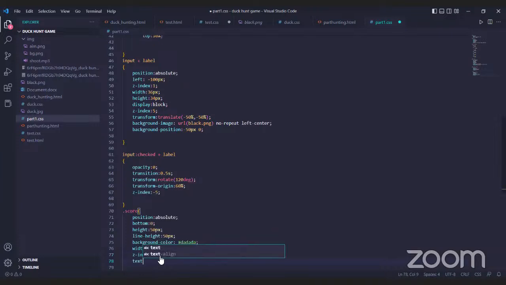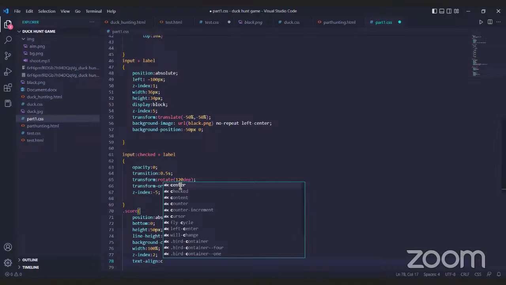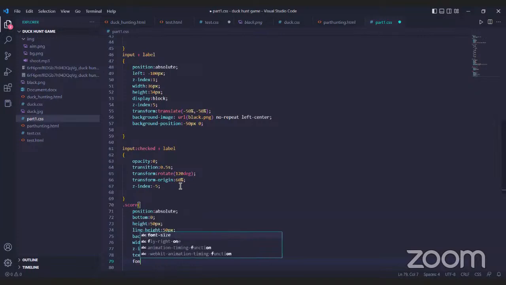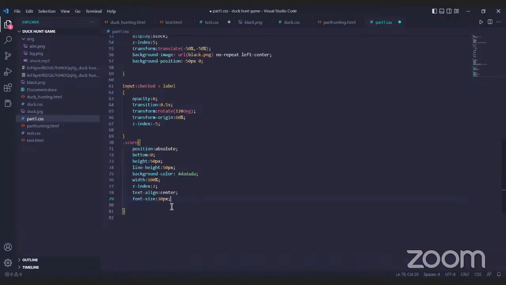Then text align as center, and font size. Font size I will take as 30 pixel. So yeah, that's everything. The setup is completed for writing this. Okay, that's fine.